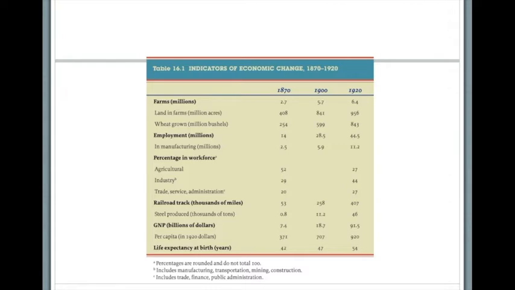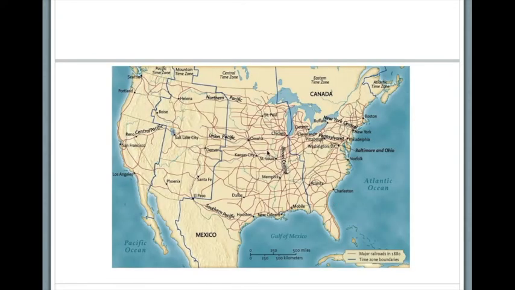So what made it possible was the railroads. The number of railroad tracks tripled between the 1860s and 1880 and tripled again in 1920. And you can see this increase in this chart. You can also see the increase in this chart of the United States. All of these squiggly lines are railroads.